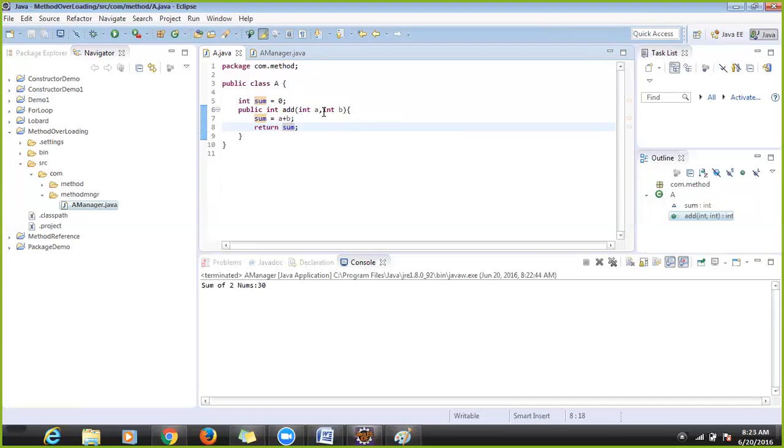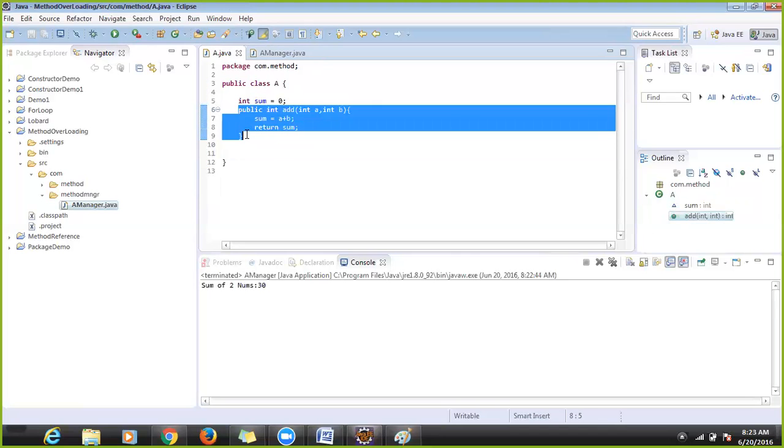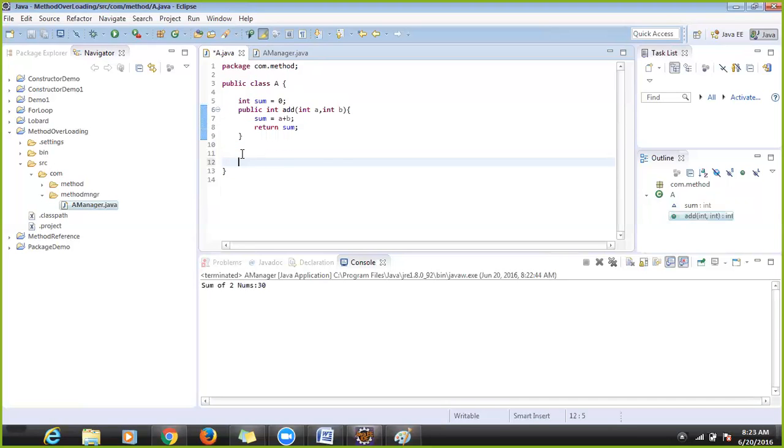For that purpose, I want to copy the same method again. Just copy the same method and paste it. See, why is the error? The method name is the same and the arguments are the same. Everything is the same, there is no difference. So the JVM will not allow this kind of thing.